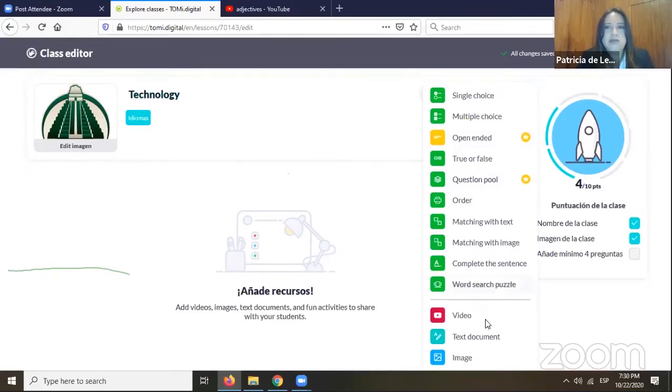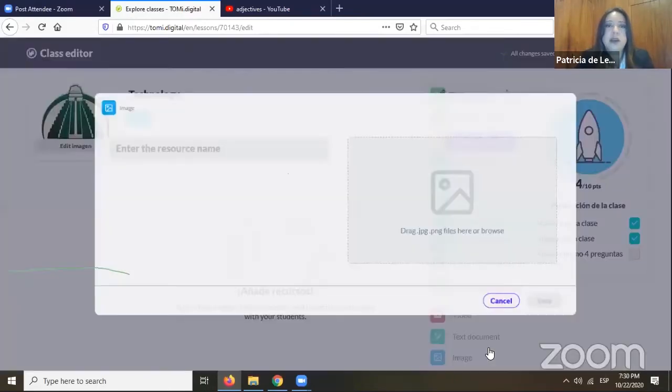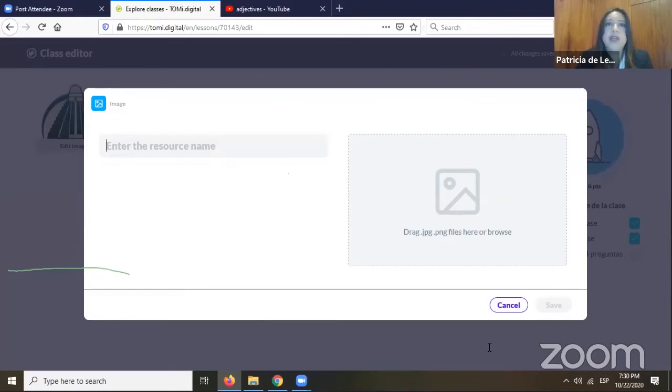First thing we're going to do, okay, look at all the options we have. We're going to go through each one of them. We're going to add first an image of the topic that we're going to discuss today. So if you were doing this in PowerPoint, instead of using PowerPoint, you can add all the information you need to this website, to this application, and you don't need to use PowerPoint anymore. You don't need to go back and forth to the presentation and then to questions. Everything can be included here, okay?